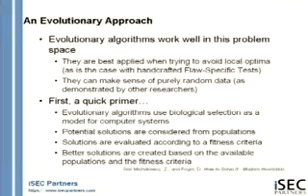They also can make sense of purely random data, as the other researchers have shown. They are also good at dealing with large sets of test cases. People apply them to things like the traveling salesman problem, which is very difficult to solve. So this is the natural selection for this, no pun intended. First, a quick primer. Evolutionary algorithms use biological selection as a model for computer systems. We're all pretty familiar with the theory of evolution. Sorry to Kansas people.